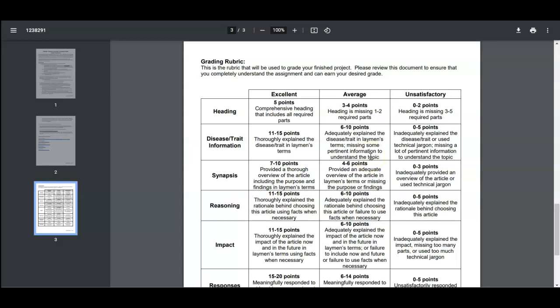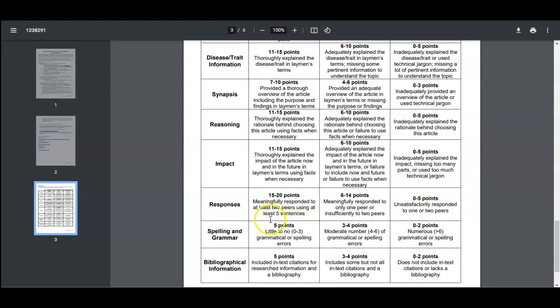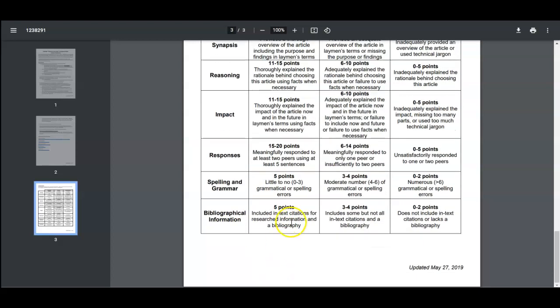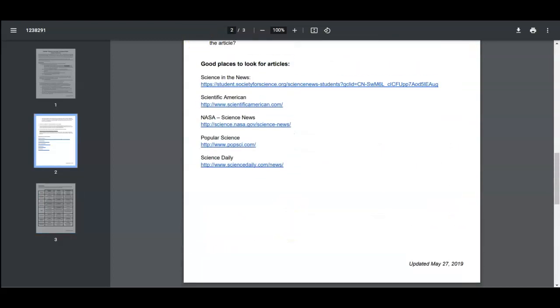What is it about? Why did you choose it? What impact does it have? Did you respond? And this is meaningful. 5 sentences here, not, oh, good article. Okay. Oh, I like the way you did that article. No, make me feel like you actually read it based on what you wrote. Oh, your article about so and so was informative because, or you included such and such. Okay. Make sure you proofread it. There's no errors and things. Make sure you have citations where you need citations. Okay. Good luck.